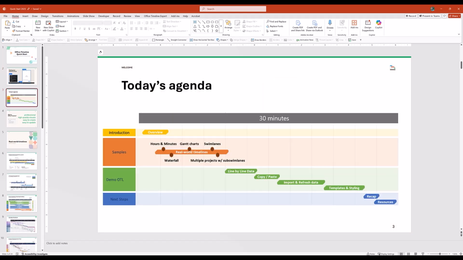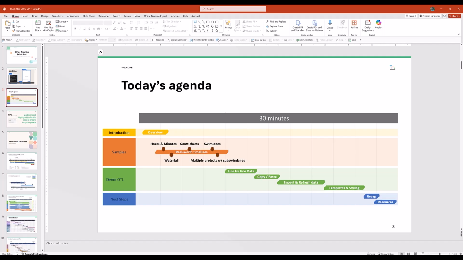Next, a little bit about our agenda. We should take 30 minutes or so, might go a little bit over, but we will see how we do. We're going to go through some overview stuff. That's where we are right now. Then we're going to get into some real-world timelines that some of our customers have created that we think are great examples for you folks. Then we will dive into a demonstration itself.